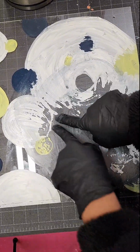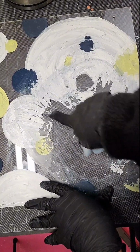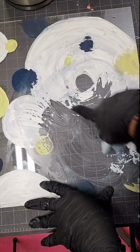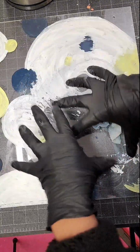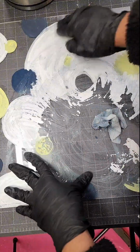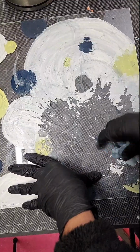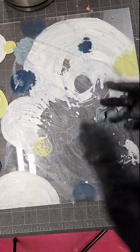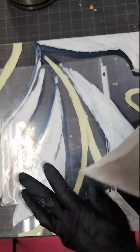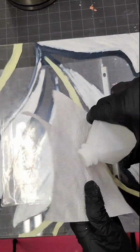It's not 100%. Oh, okay, I'm just using my fingernail and that's just coming right up. Cool. It's going to be a little harder to get off here. As I said, I concentrated my steam here, so I really don't think that's going to come off. Yeah, that didn't get the steam.